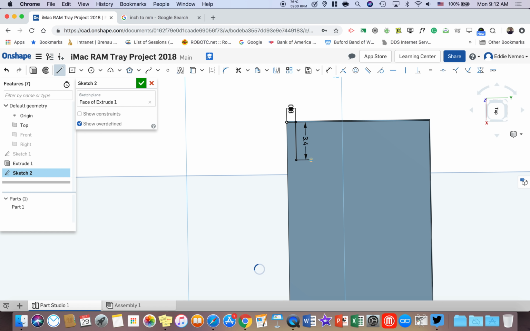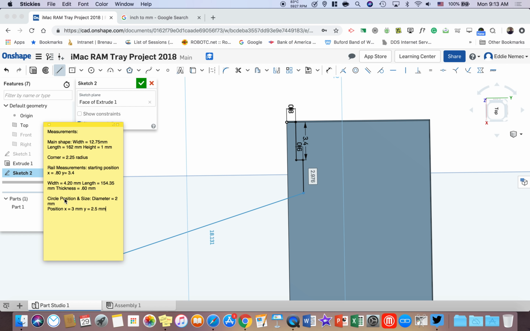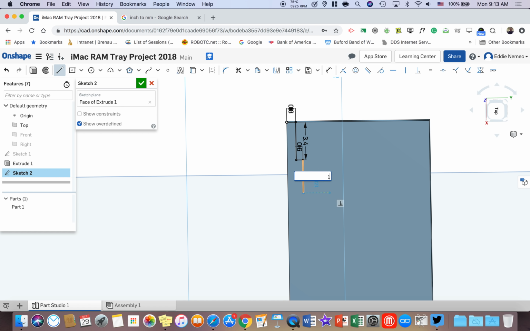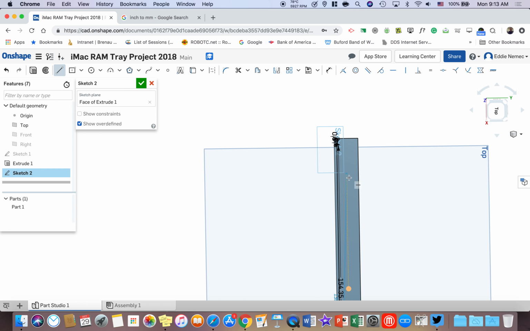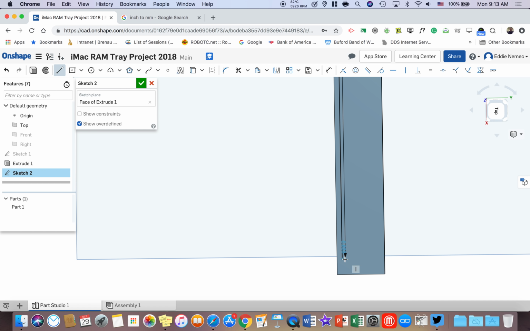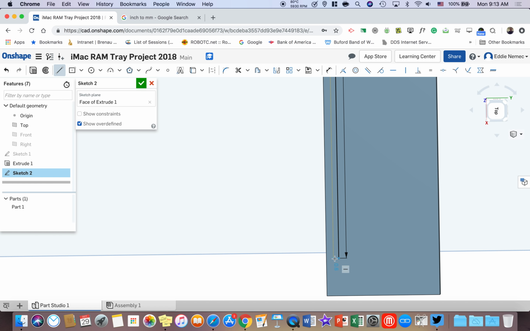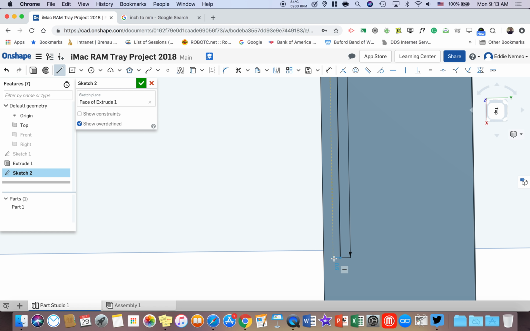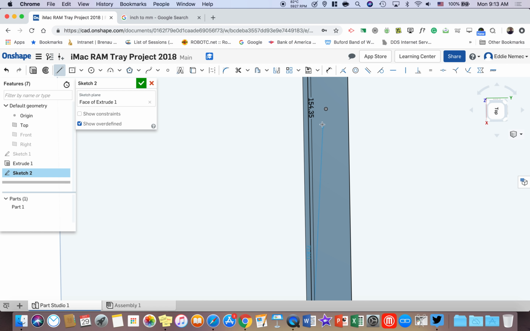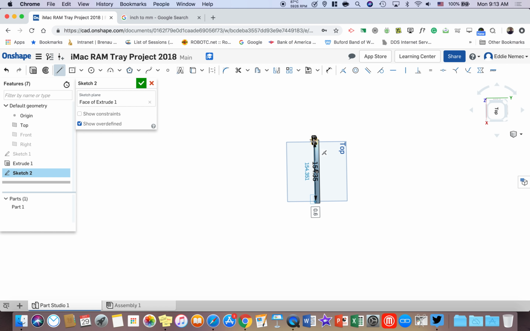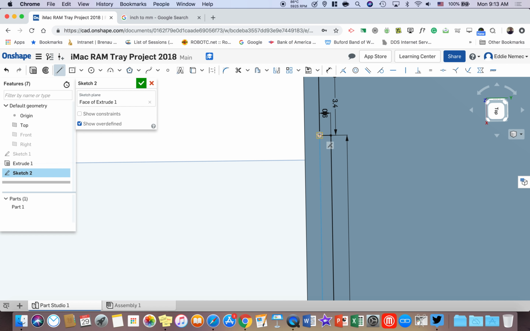0.60 and hit enter. Now I'm going to start the line going down, go back to my measurements, and the length was 154.35 and hit enter. So I'm going to zoom out. So now all I have to do is basically go back to here. Now notice I don't have to do anything because it tells me that I'm lined up with that point. So all I have to do is come out until I see that yellow line and click, and it should be 0.60 anyway. And then I'm going to take the line and go all the way back to the top. Here we go, and I'm going to click right here.